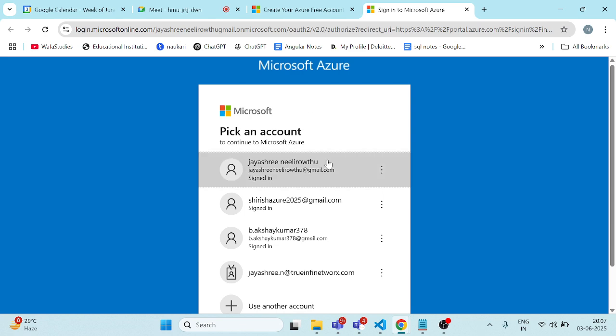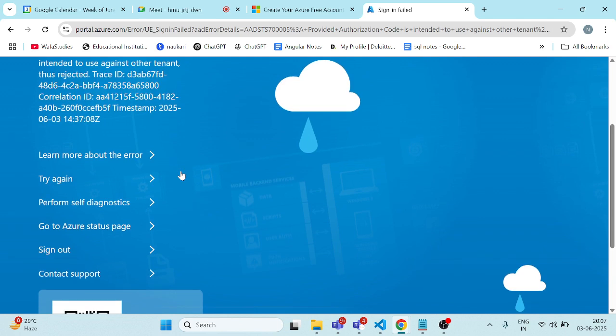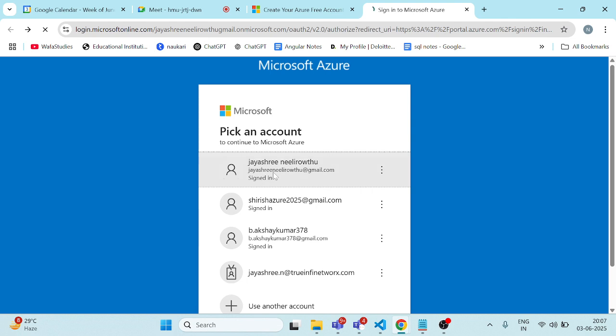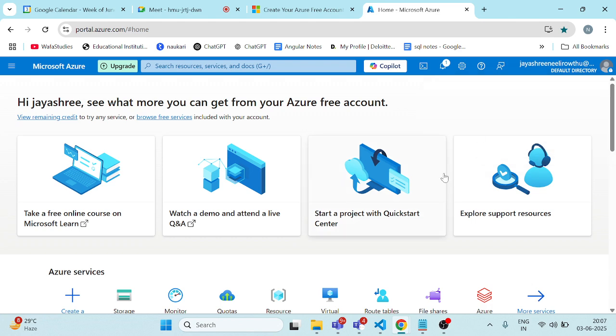So in the free account we are using, so directly we are using here.